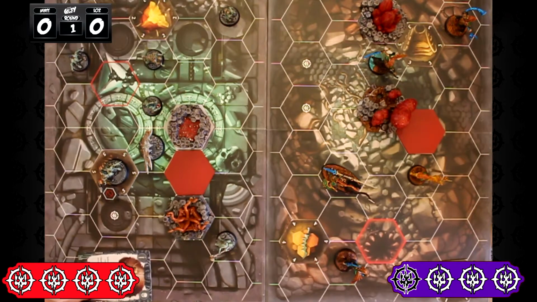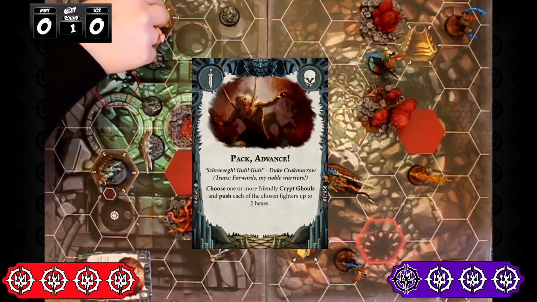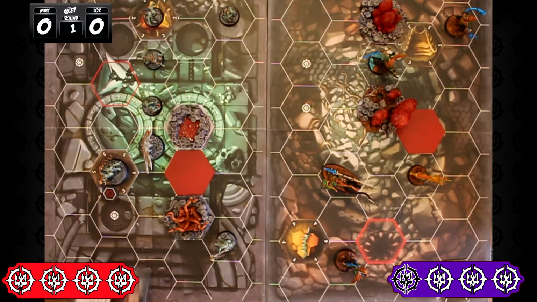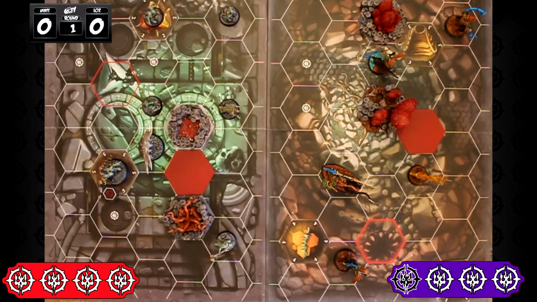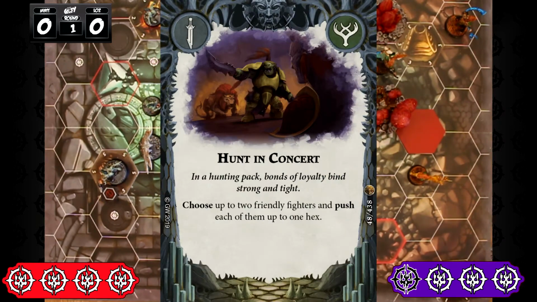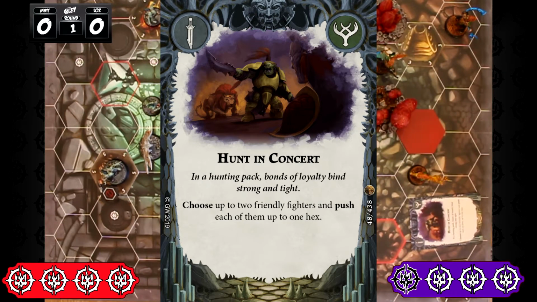I'm going to use Pack Advance, and I'm going to put the Butcher on here. Just one? One or more? Yes, you can do just one if you wanted to, or you can do as many as you want. But they have to be crit rolls, don't they? Yeah. I'm going to move my armadillo here as well. Okay, I'm going to play Hunt in Concert. Choose up to two friendly fighters and push them each one hex.